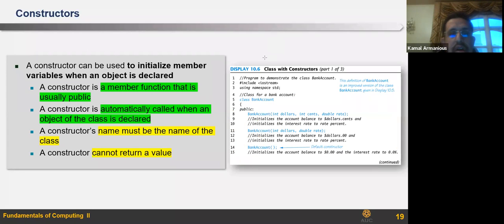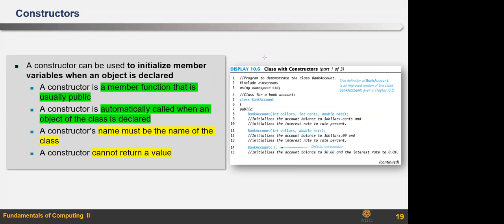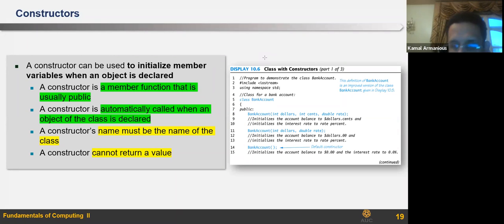So, yes, Maya? Doctor, doesn't overloading also depend on either the number of parameters or the type of the parameters? Mainly, I never did the type of the parameters, but you might be right, yes.